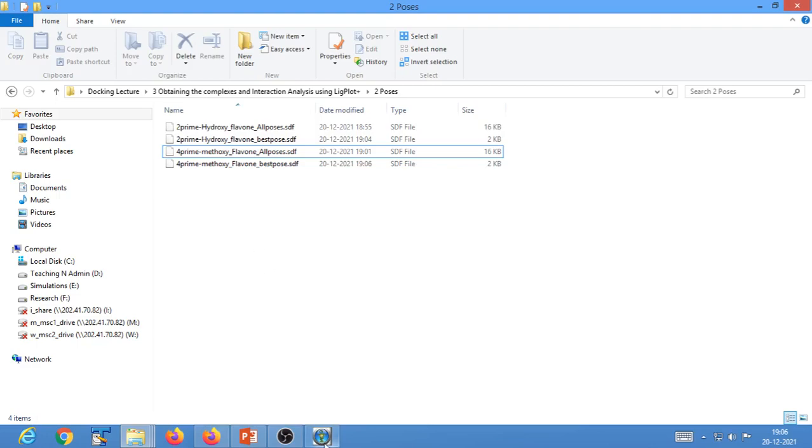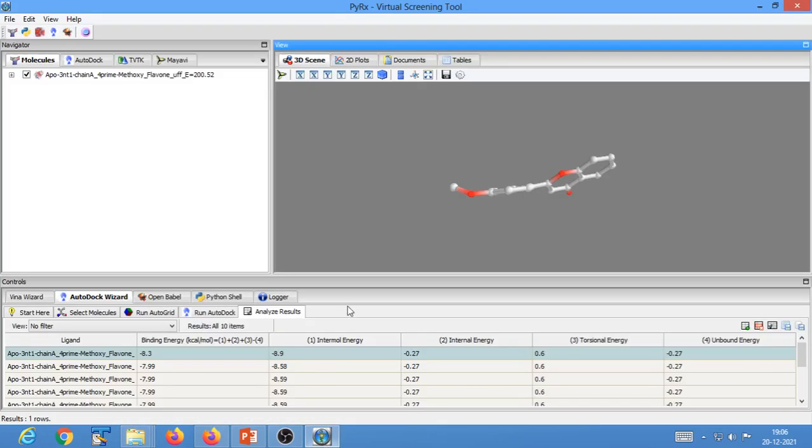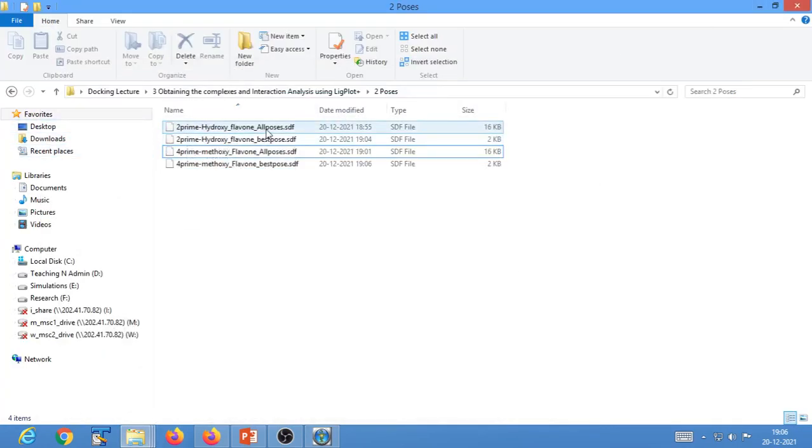Okay, so let us revise what we have done. We started with loading the docking log file in our Python prescription, and from the Python prescription we extracted all the 10 poses that were present in that docking log file. In a separate file we have named it all poses.sdf, right? And from all poses we are interested in the one pose which has the lowest binding free energy value, and we have separated it into a separate SDF file. So this file would contain your best pose but in SDF format, right?